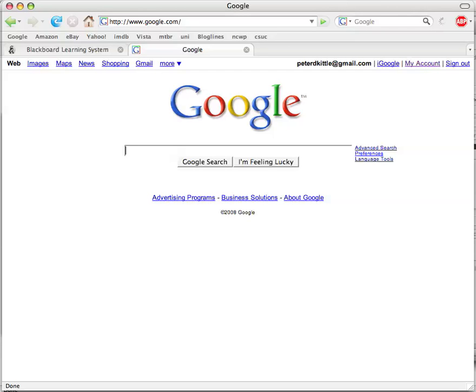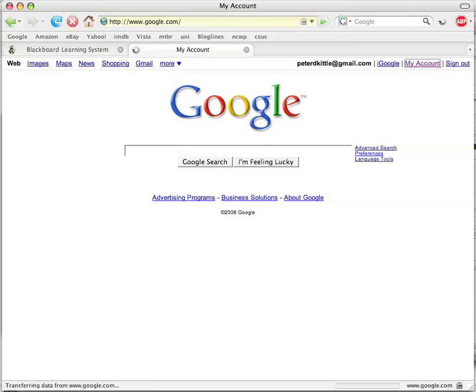So right now I'm going to show you a little bit about using Blogger. I know most of you are probably already proficient, but in case there are things that you're wondering about, it's pretty easy. So again, starting from the Google homepage and assuming that you've logged in. If you haven't, you need to log in.